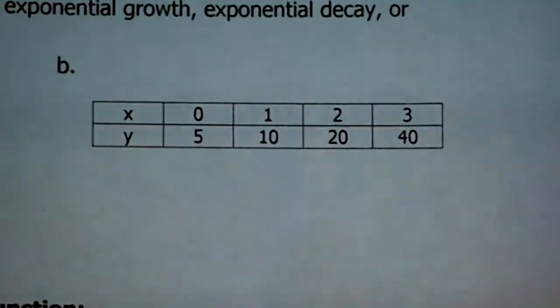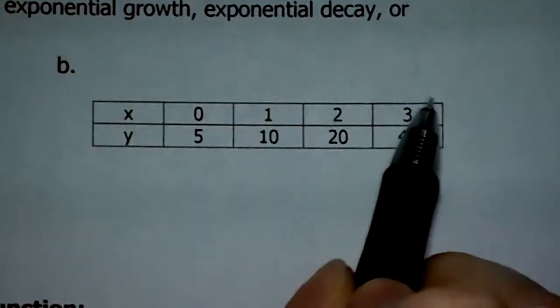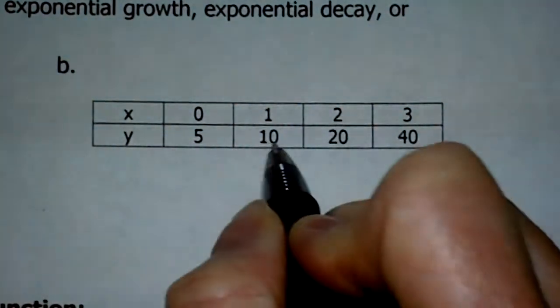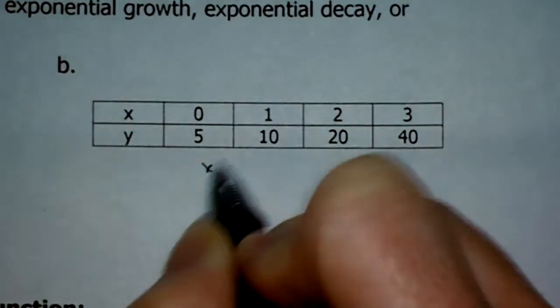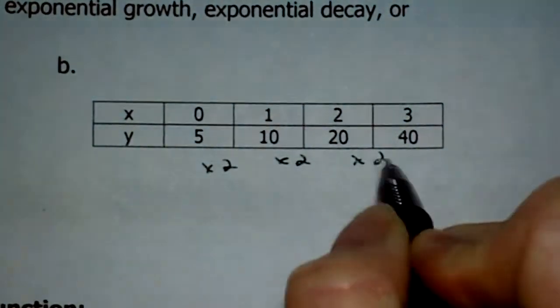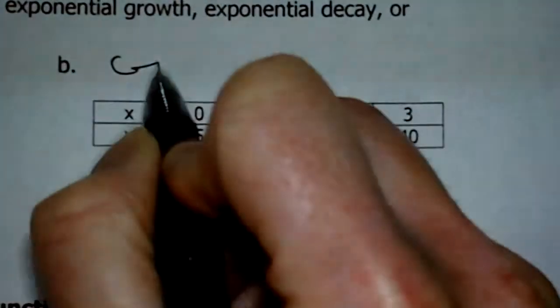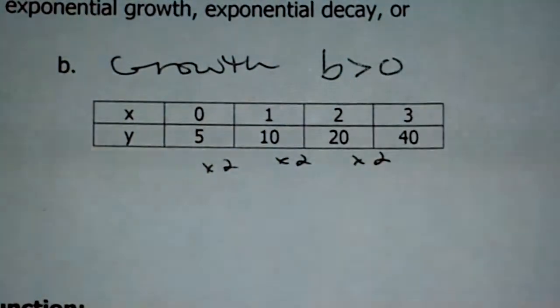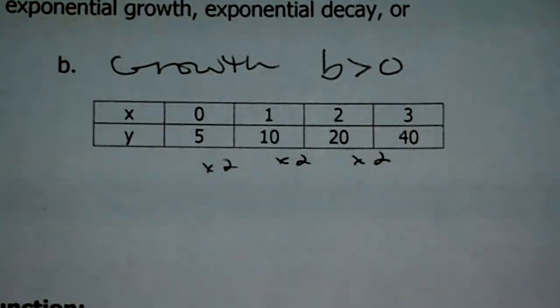Next one, I'm sure you're thinking, oh, these values are going up, this is exponential growth. Just bear with me here. 0 to 1, 1 to 2, 2 to 3, yes, up by 1 every time. Well, 5 times 2 is 10, 10 times 2 is 20, 20 times 2 is 40. We're multiplying by 2 every single time. This is growth. It's growth because b is greater than 1. So the amount that you get for b, our factor, is greater than 1. We didn't have to worry about percents at all, right? Because you weren't given any percents in this.